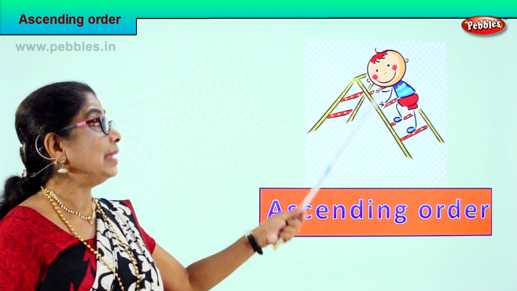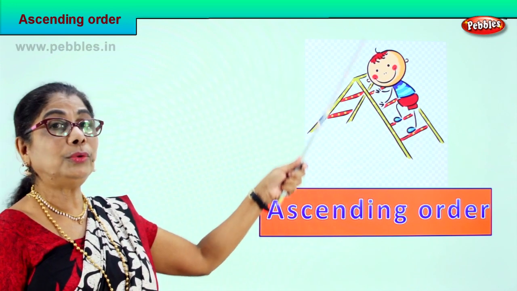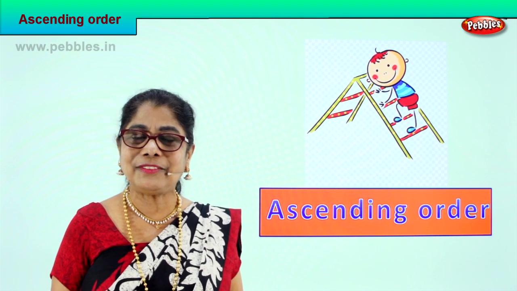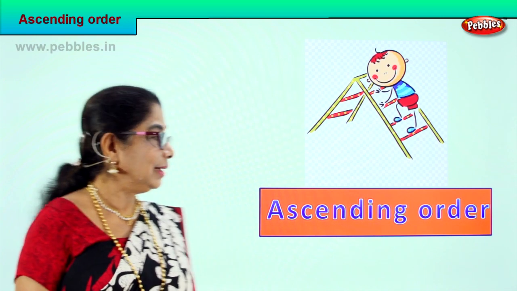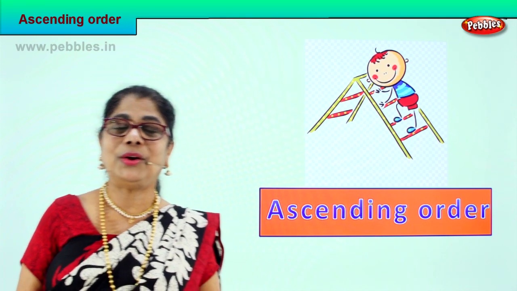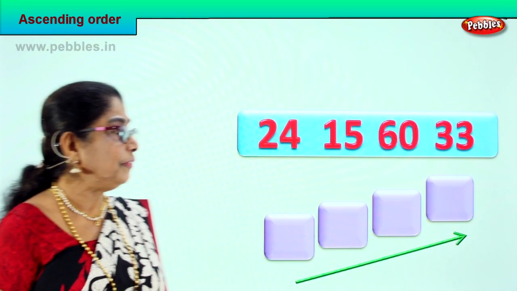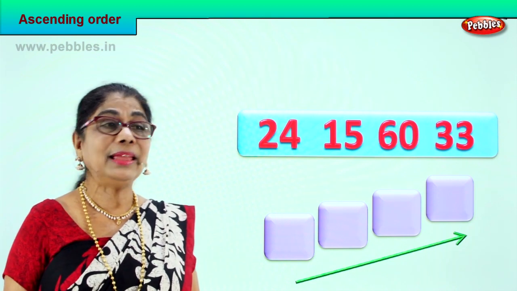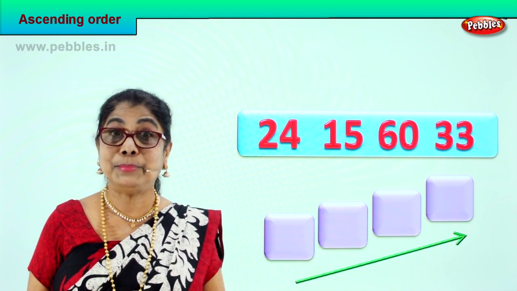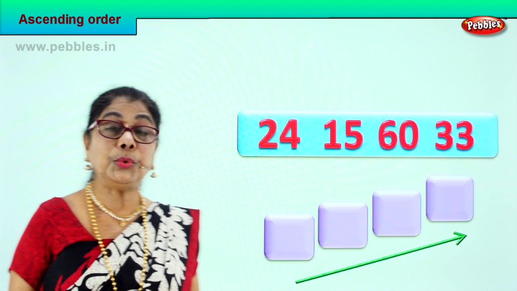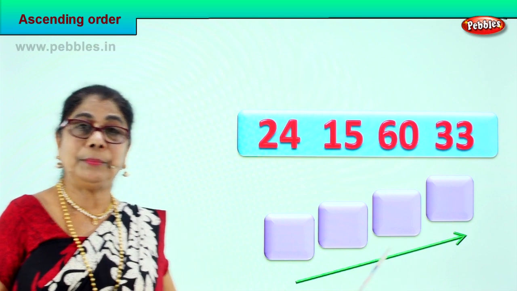So we are doing ascending order. Ascend from small number 1, 2, 3, 4, it goes on and on. Shall we look at our set of numbers and enjoy putting the numbers in order? That is called ascending order. Let's look at the numbers and I'm sure you're going to enjoy identifying the numbers. Okay, look. We have 4 numbers here. And what are we doing? Ascending order. Small, big, bigger, biggest. We are going to put them like that.